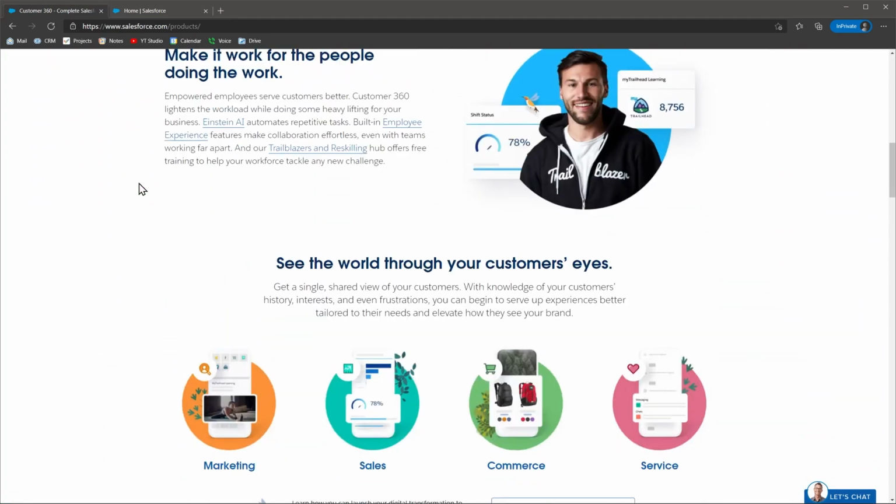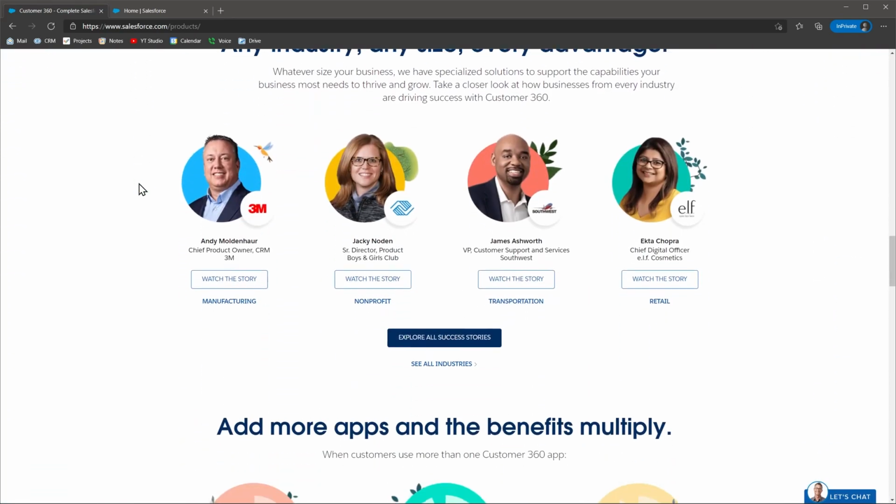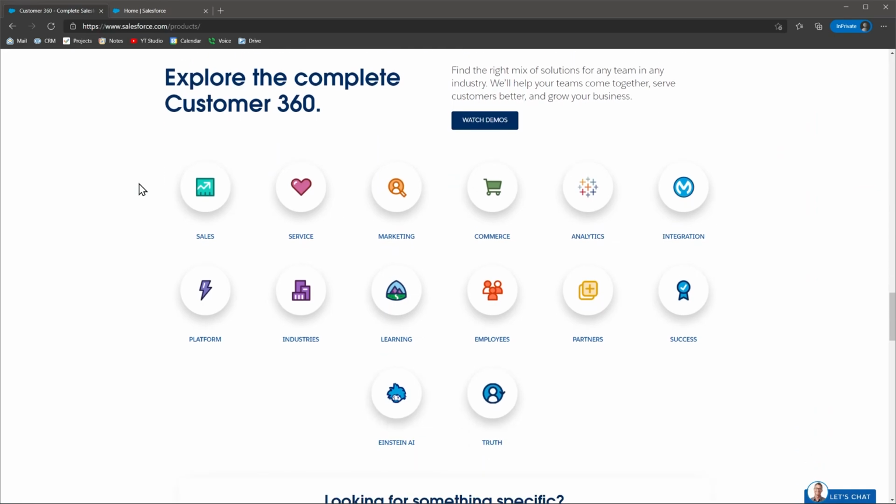I also wanted to clarify that when I do these reviews, I spend the same amount of time on each of them. But in this case, I wasn't able to set up everything I wanted to because Salesforce is a really advanced platform that will require a lot of time to get everything up and running. However, I cover all the basics.